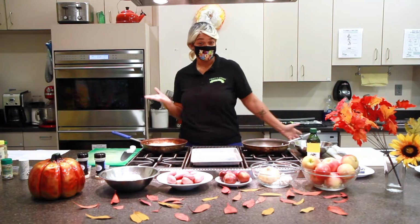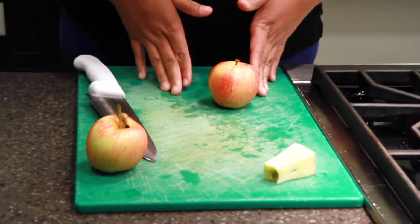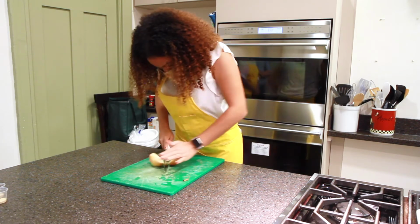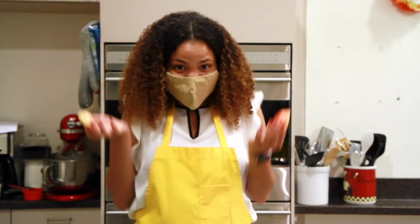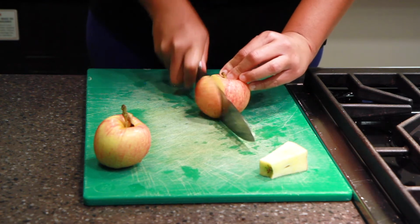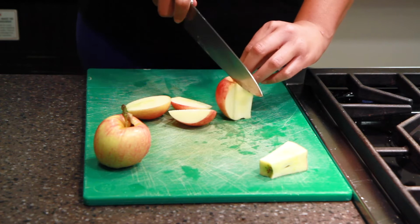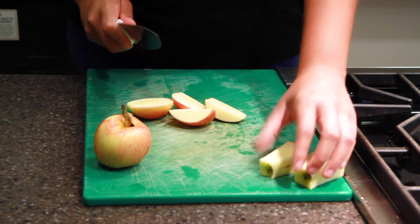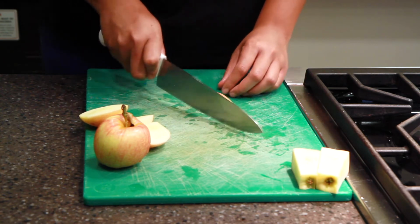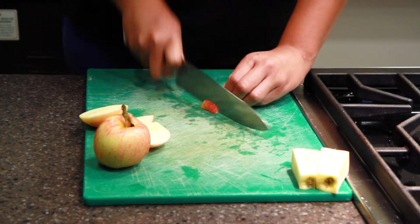All right, let's get this chopping. The first step you want to do is take and dice your apples. So the most common thing that people start off doing is cutting your apple straight down the middle, but then you get your core in the middle of your apple. So what I like to do is take and cut around the core into a little box shape. And if you want to, you can hold on to the core piece for a snack for later or discard it if you like.